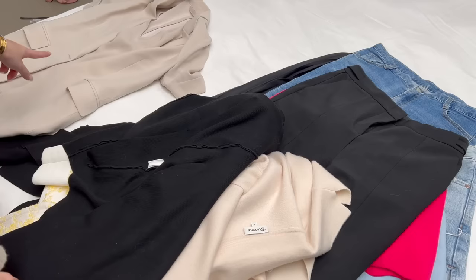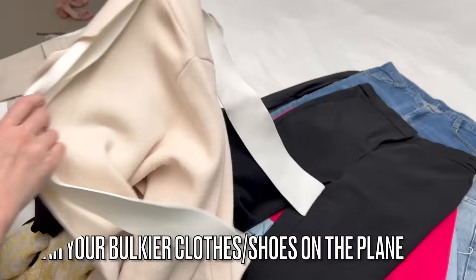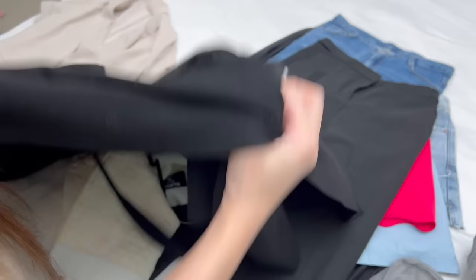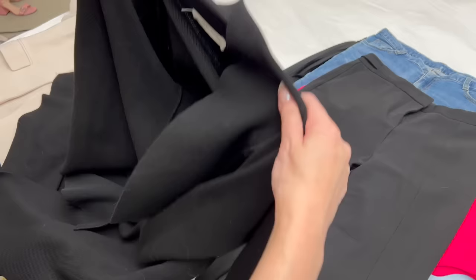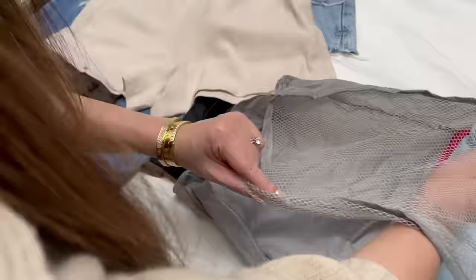With one of the camel shorts - this is the matching sort of set, so I should have counted it as a top but it's more like a jacket. Just in case it gets cold, even though it probably won't - but definitely on the plane it'll be cold - I have a wool knit which I'll probably wear. I also have one that's got all of Chino the cat's hair on it so I won't pack that yet because I need to de-fluff it. I'm also thinking of whether to bring my Balman - I probably don't need it and it's quite heavy, so I'm going to eliminate that.